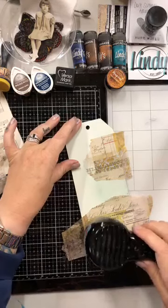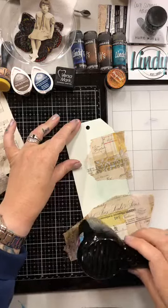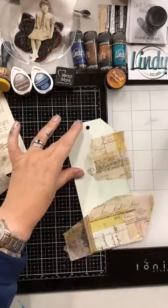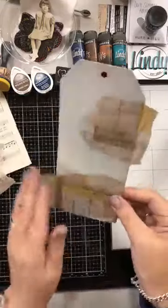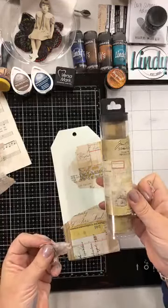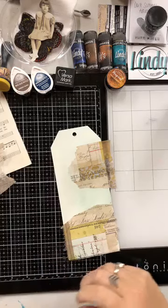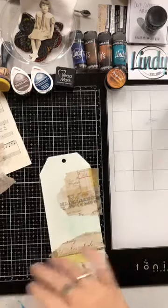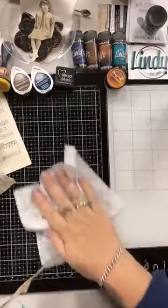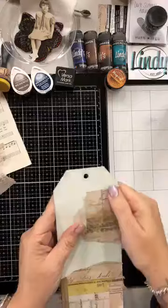That is a little trick that I learned when I did some classes with Tim Holtz in January last year. My gosh, that was such a long time ago. Over in Phoenix. So that is on, and I've just dried that off with a heat gun, tearing that down. So I do love the collage paper. This is 6 yards, which is about 5.5 meters. I have those out on special, I think for about $9 at the moment, and I have sold out of his new release, but there is still plenty of the document and typography available online.